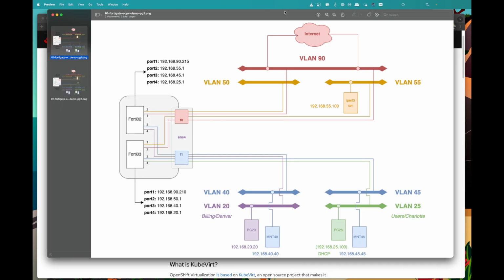So let's start with the architecture in this case. The architecture is going to look very similar to an untrusted and a trusted architecture, where a security device, in this case, a FortiGate firewall, a virtual firewall, is going to be separated by two interfaces on the same network card. In this particular case, I've got a network card that's in PCIe slot 4. And then I've got a NIC here, which is 0 and F1.